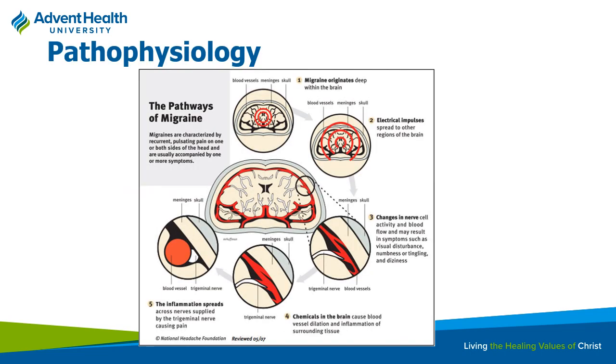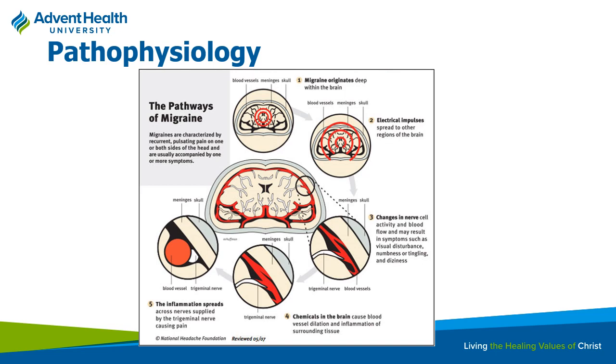Well, essentially what we think is happening here is that it's originating within the brain itself. The main thing we're going to see, though, is this vasodilation that occurs in some of these cerebral blood vessels, right? So you're going to find some changes where they get more vasodilated. It's going to allow more blood to flow in. What's that going to do to pressure, do you think? It increases the pressure, right? Because you get more blood flowing in there, it's filling up more space.